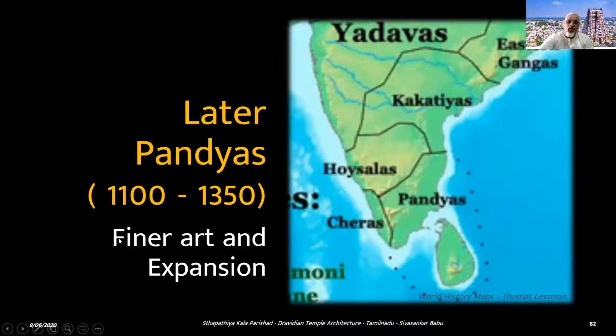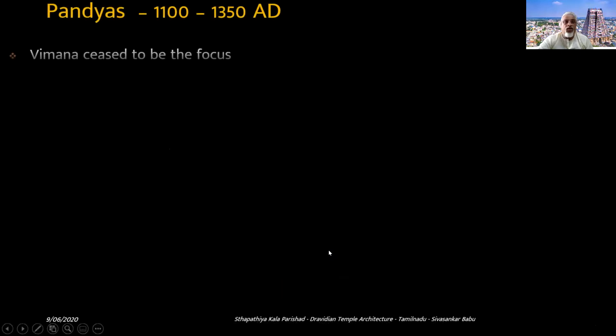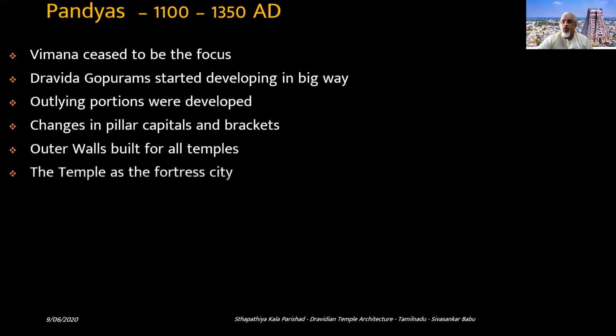When they finally take over, Cholas continue for another 150 years, ruling the entire Tamil Nadu and some parts of this region. During the period, the work of Cholas, the grand Vimanas and structures, starts. So they start focusing on Gopuras. Gopuras, they are the kings in terms of sculptural beauty.